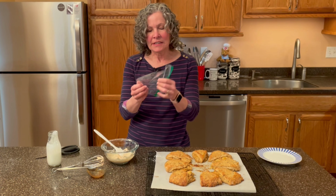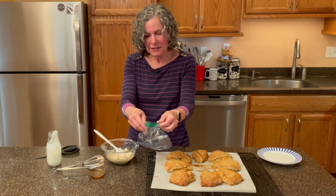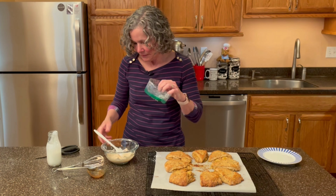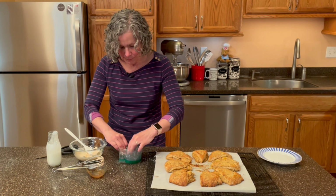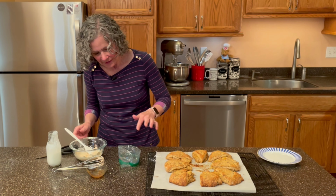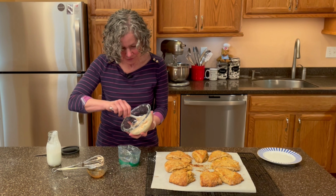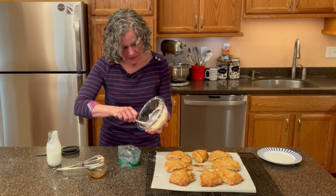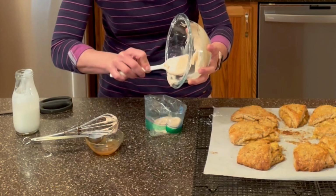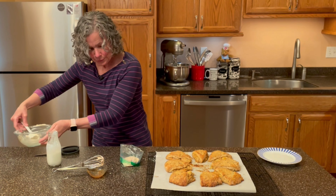So now I have this Ziploc baggie, and that's what we're going to use to put our drizzle on. I'm just going to fold it back because I usually make a mess when I make this. So I fold it back, and that way I kind of make this little bag there. And in case it gets over the edges a little bit, I don't make a really big mess. So just take my spatula, and then we're going to pour that in. There we go. So we got that in there.